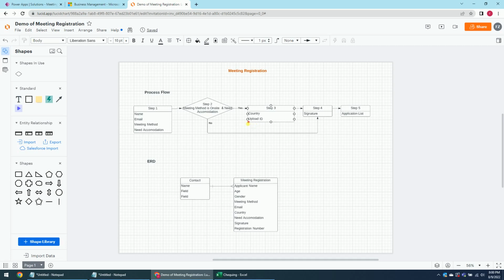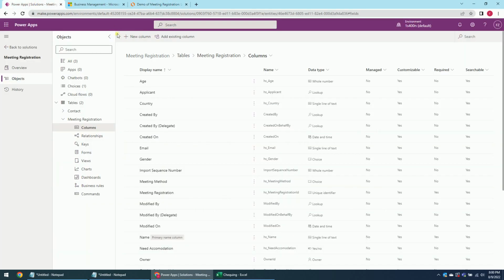So that means we need to integrate SharePoint with the portal. There are some steps we need to do for this integration. Okay, so let's look at the application.